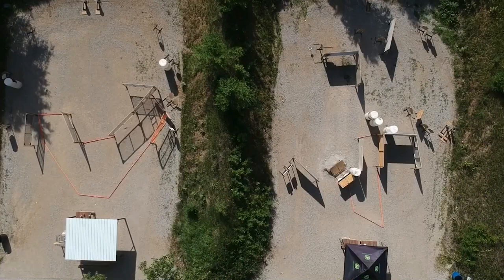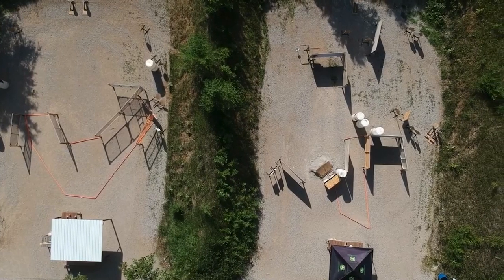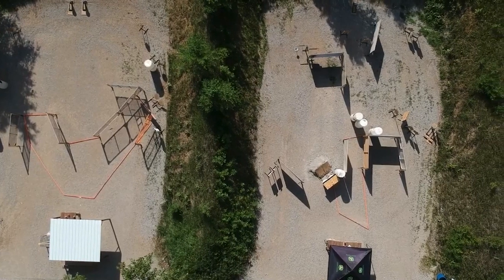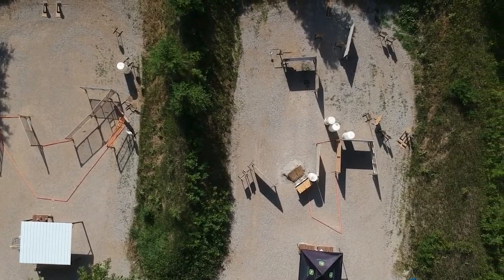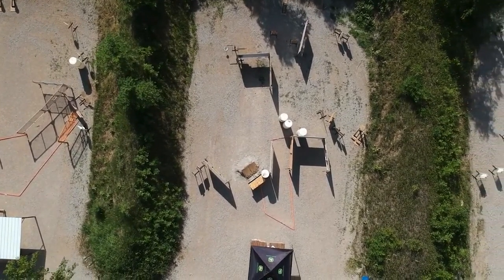Hey there, training group. This is Great Plains Section Match 2020. I've got no hat cam on this match, because my hat cam took a dump on the first stage. But I've got overhead drone footage of the stages, and I've got two third-person cameras running, so you should still get a pretty good idea what's going on, and I did the stage walkthroughs with a first-person camera. All right, so let's get started.